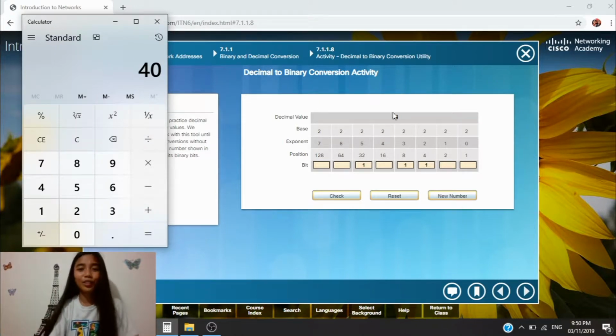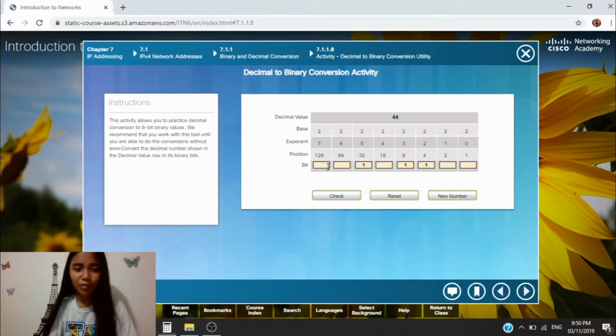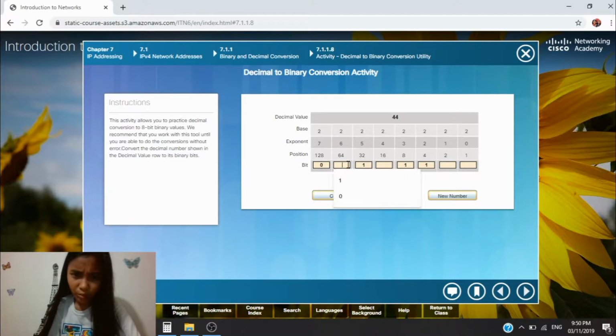There's a 4, so that's easy, I'll just add 4 and it will become 44. For the other boxes, we'll just put 0.